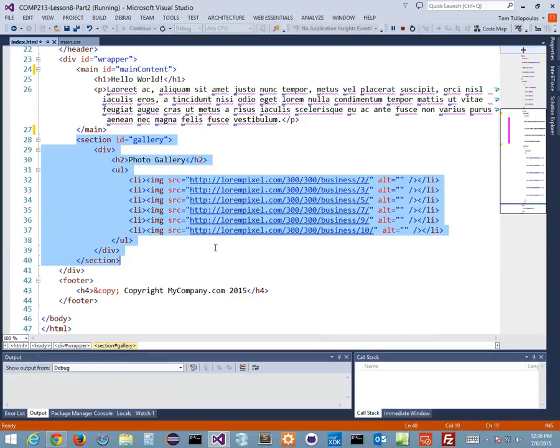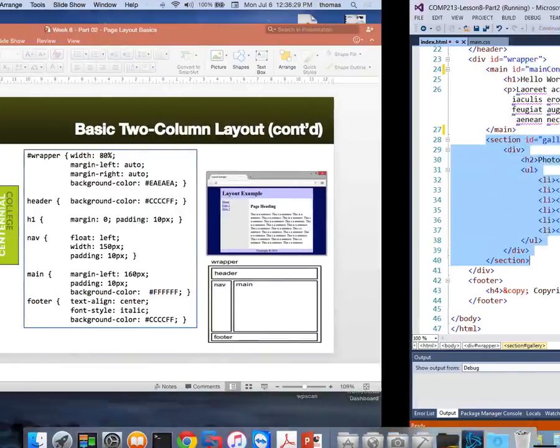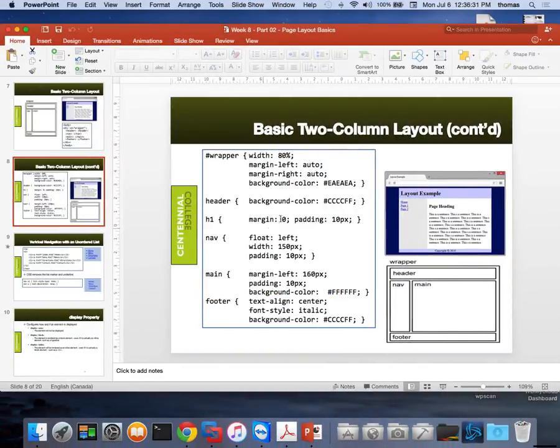We're going to make this float on our left. How do we do that? Right now, if you notice with the CSS that we're using here, we're saying for our nav, which is going to be, our photo gallery is going to take the place of our nav. We're going to use float left, right? That's our whole photo gallery, right? A fixed width. Look, fixed width of 150 pixels, which I don't recommend typically.